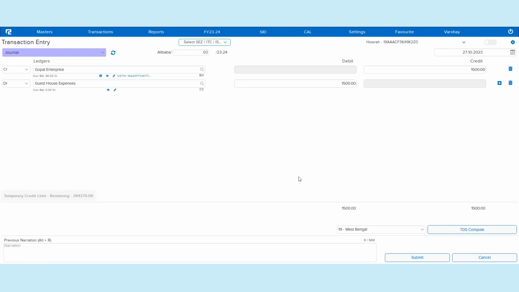What's wrong with my entry that the TDS did not get computed? Anyone, if you can help me out from this? Since we created the masters and then only we are doing the entries in this particular segment, right? So what mistake did I do that I am unable to compute the TDS? Anyone from the team, if they can help me out with this?